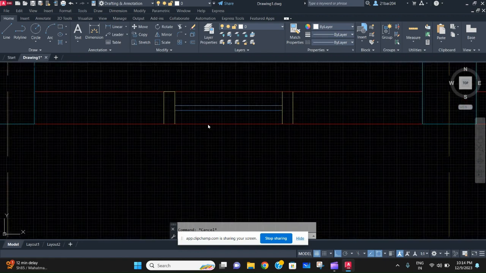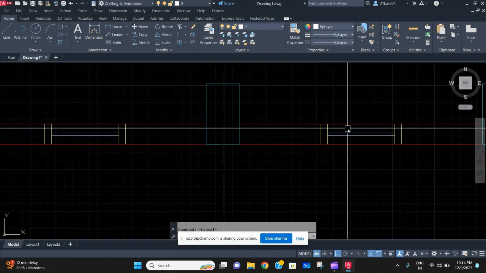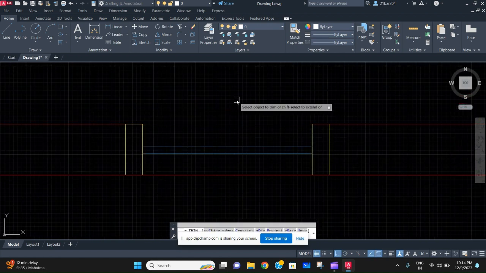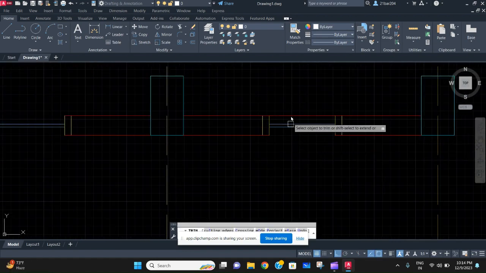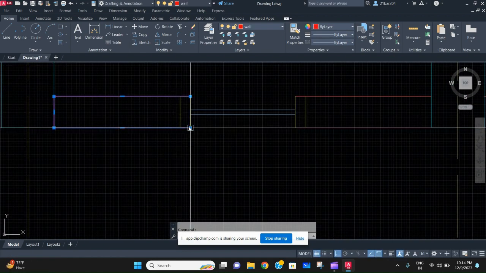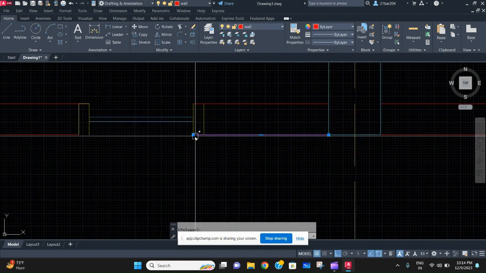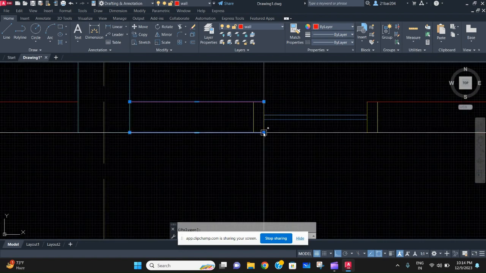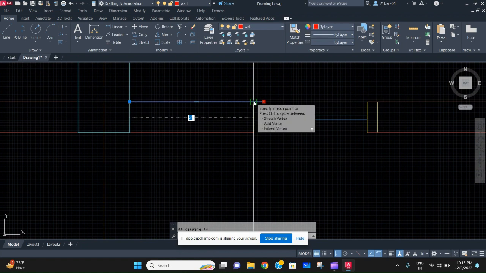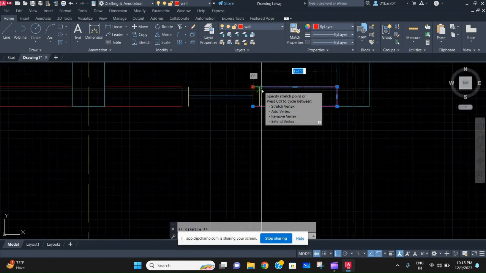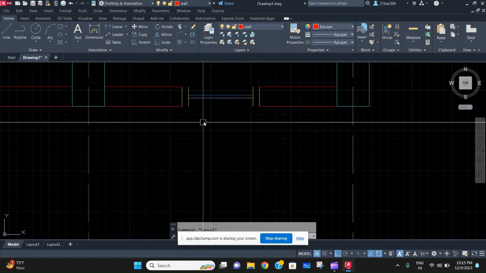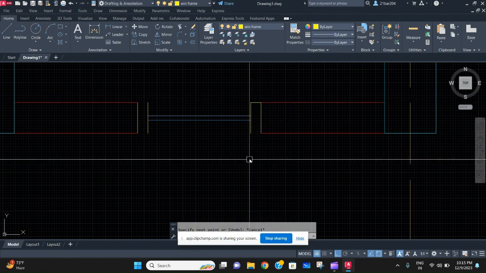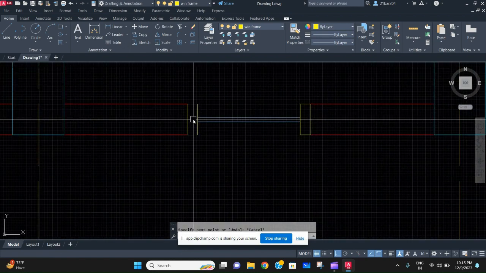Then, as you know, these lines wouldn't be shown in the plan, so we will just trim those lines, and the elevation wall will be seen right over there. If you don't know that, then comment down, I'll teach you that also. It's a very basic thing you should all know, but it's okay, it happens many times that you would not know it, so it's nothing big. That is all I'm here for. You can just comment down your doubts, anything you want to learn. I will get in touch with you, or I'll make a video on that to make you understand very easily.